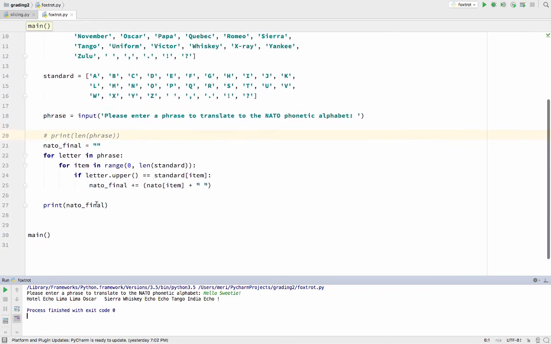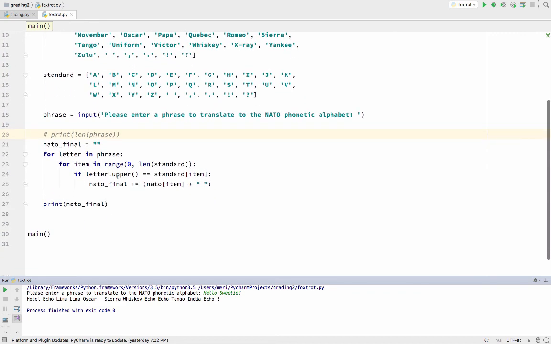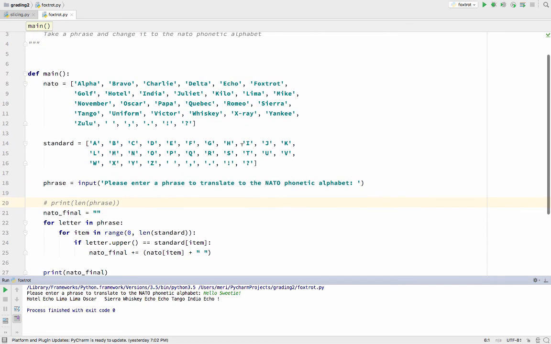So this shows you a little bit more about doing some slightly more advanced string work by stepping through a phrase using a for loop, and then combining that with some of the things that we've learned with lists, with the new concept of parallel lists, where you can have equivalent items and use the index from one list to reference the equivalent item in the other list.